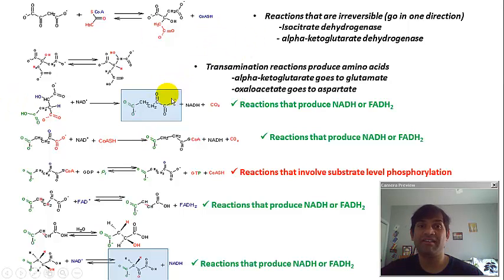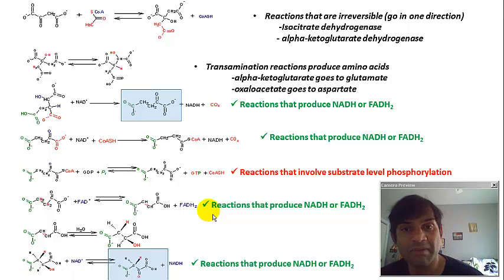One is it's responsive to amino acid content through these transaminations. It's responsive by allosteric regulation through these irreversible reactions as catalyzed by isocitrate dehydrogenase and alpha ketoglutarate dehydrogenase. It's also responsive to other outside metabolic reactions, and I just gave 2 examples. So that's the TCA cycle. Go over your notes, your PowerPoint notes more thoroughly. They have the mechanisms. This is just a brief overview with some of the important themes.